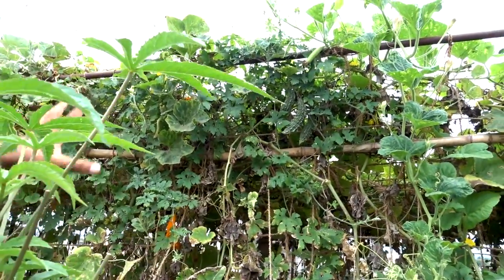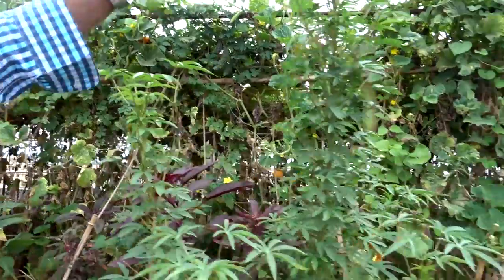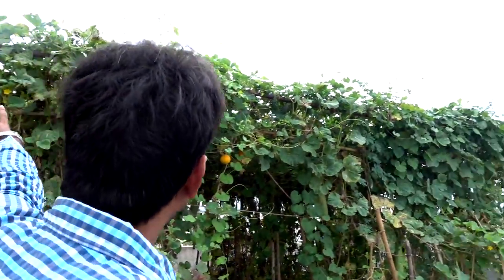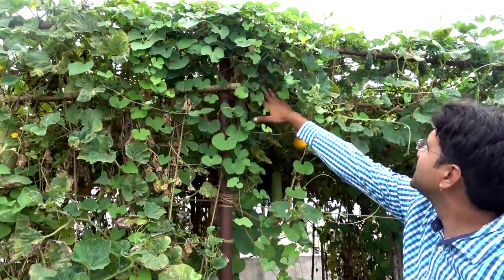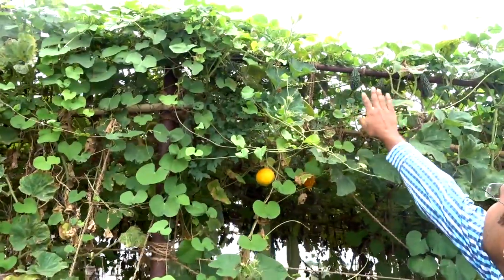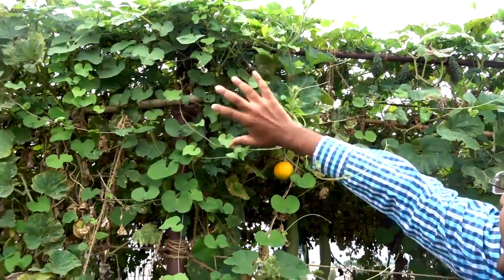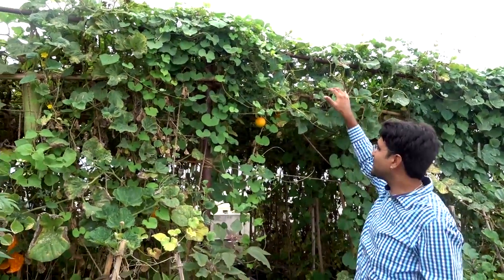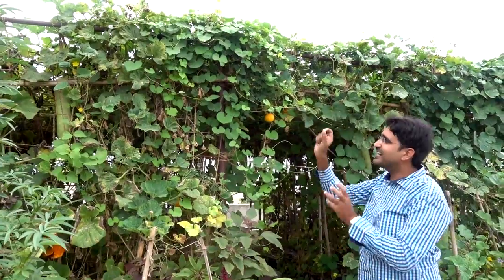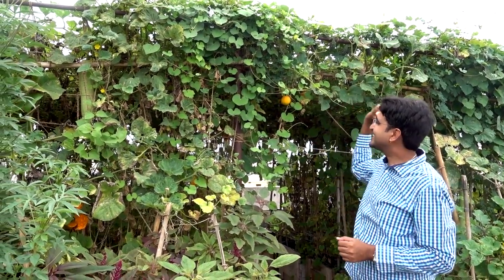You can see those bitter gourds there, a bottle gourd which is about to form, fresh flowers coming up again, bottle gourd there, and yellow round cucumber there. Let me just count — one, two, three, four, five, six, seven — and a few more inside. All of these are practically hidden, so you have to really go on a treasure hunt kind of a spree to find where each one is. I'm going to invite a couple of my friends to get this whole thing harvested.